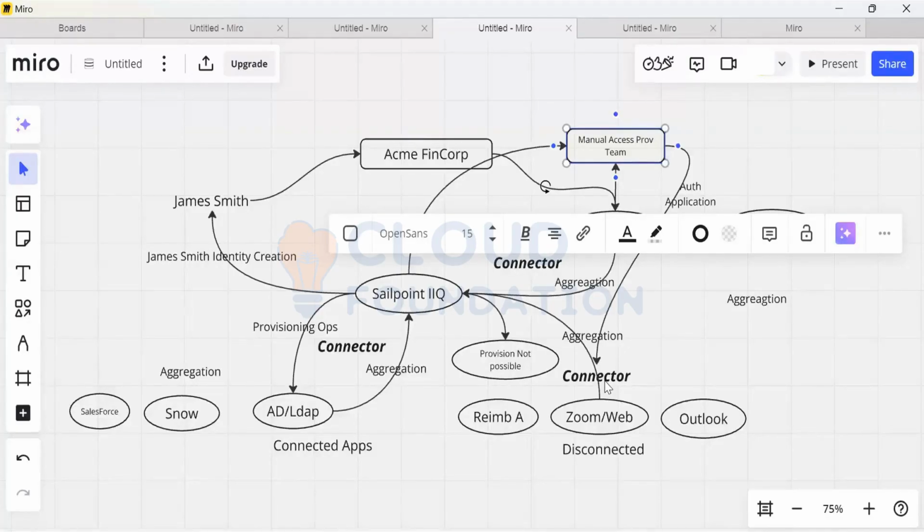Because that's the reason we have more than 75 connectors. You can name it, we have the connector. I would say one connector can have a connection with multiple systems. Let's say we have an application in Workday, right? Using the connector, you can onboard 75 different types of applications. Using the same connector, you can onboard the different types of applications.